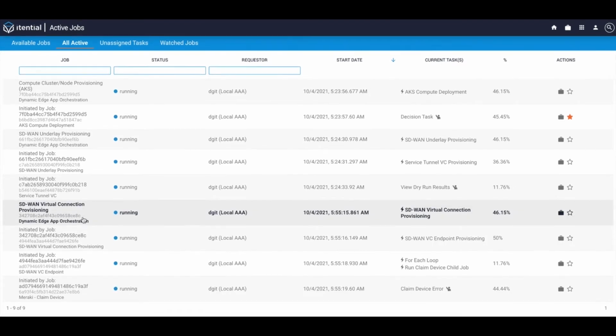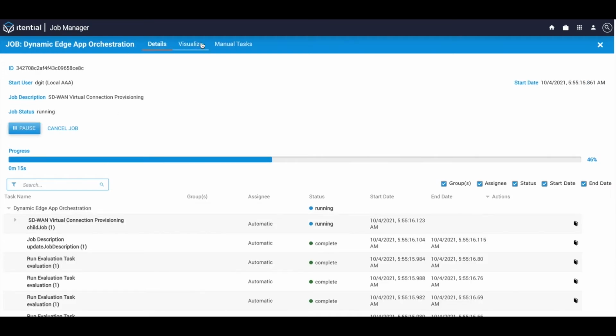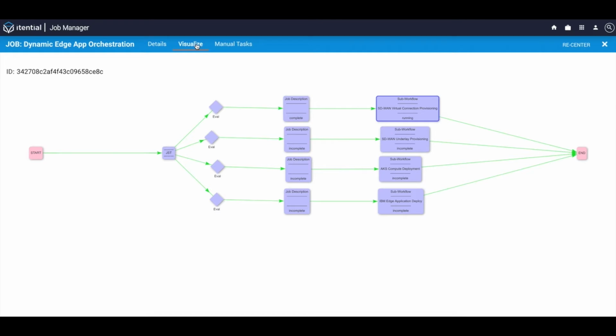We will dive right into the top level automation and visualize the automated flow. So when I click on it, it actually opens up the instance of that particular automation, where you will notice as part of this modular automation that is required to fulfill the virtual connection, we have additional child jobs that are also available as part of the top level flow.